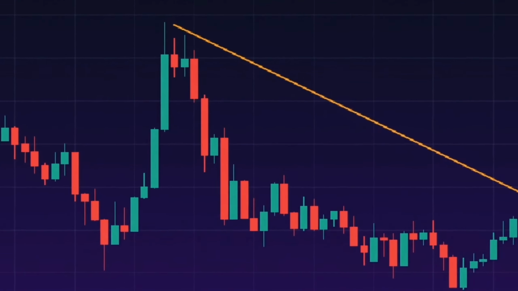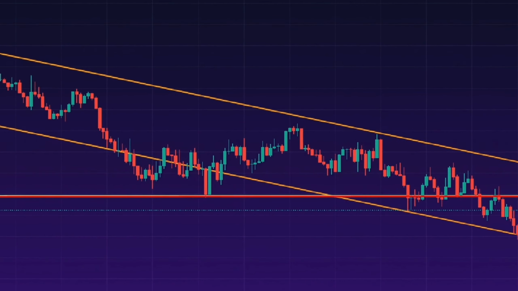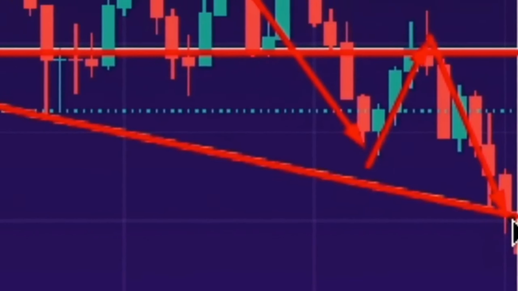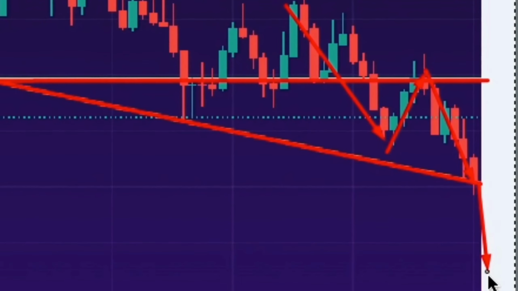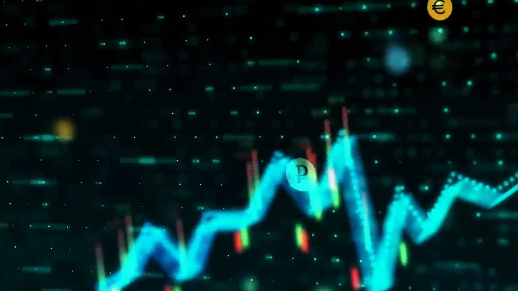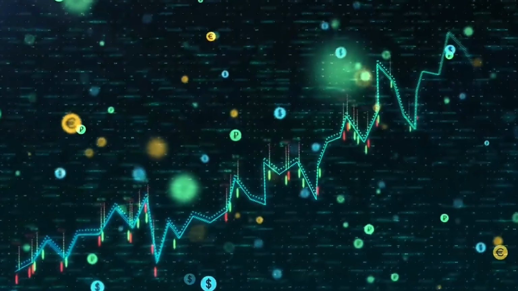Let's return to our situation. I'll mark the global levels as well as the local ones. We can see that after retesting the local level, the price approached the diagonal support level, and now it can either break through it or bounce off and go up. Observing the behavior of the candles will help us figure this out. This is a very important aspect of technical analysis.